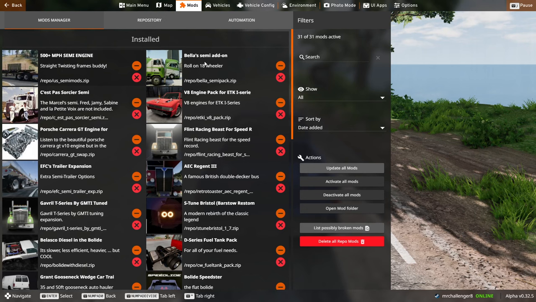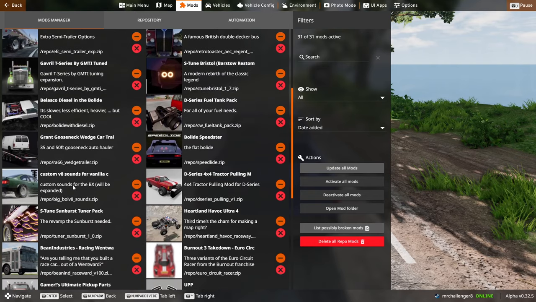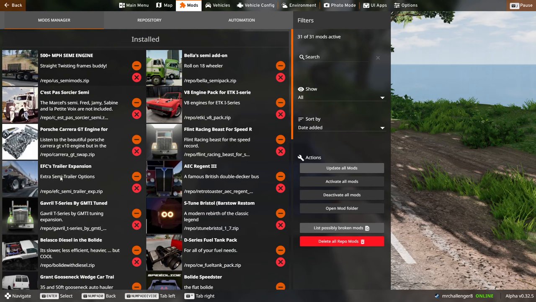There's the Bella semi add-on. 500 mph semi engine. CS pads. Playing racing speed for speed record. I actually don't remember. Which one? Because I think I downloaded a couple things.